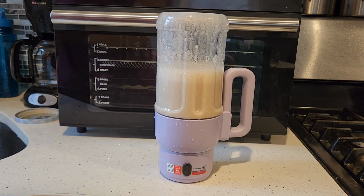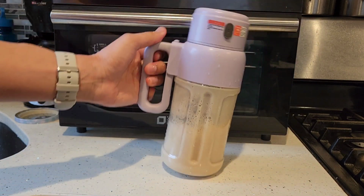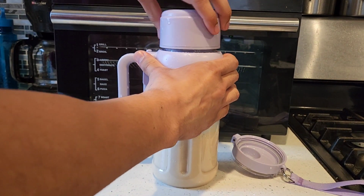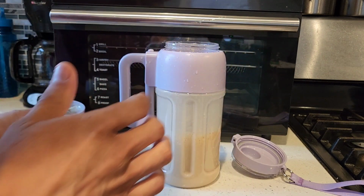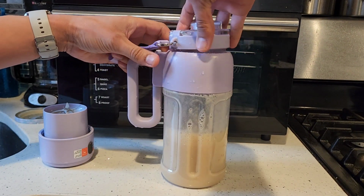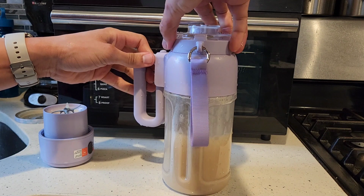Okay, so once the blender stopped, I'm gonna take off the blender. Let me show you how it looks. Nice and smooth and creamy. I'm gonna put my top back on and enjoy my banana protein smoothie.